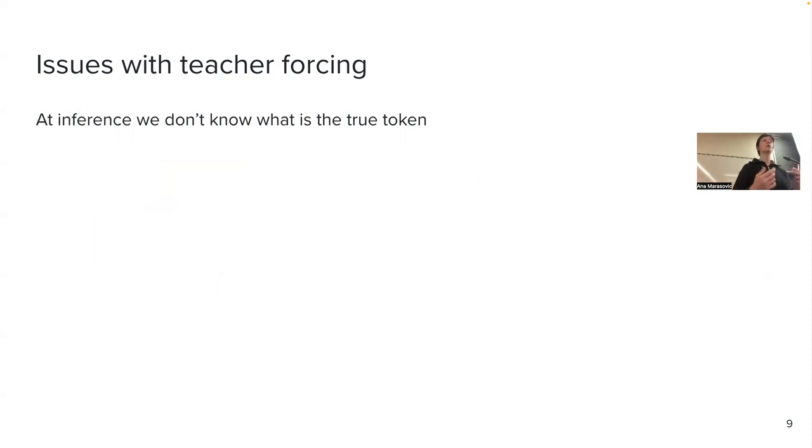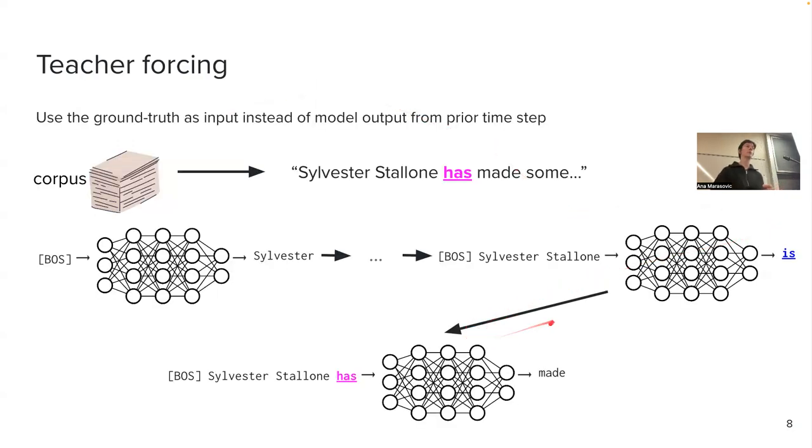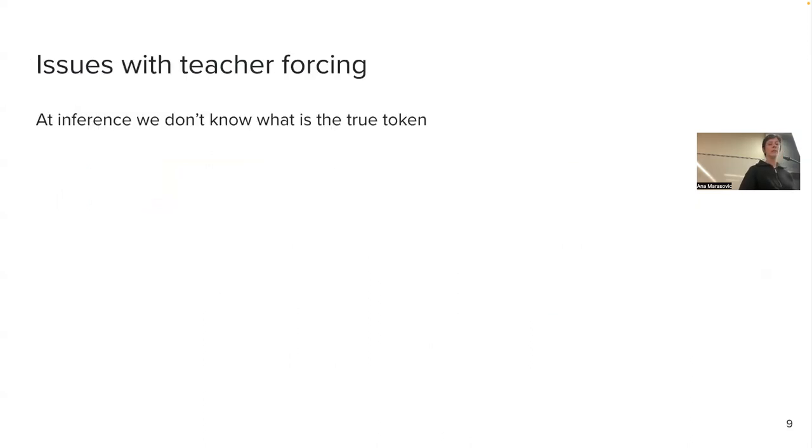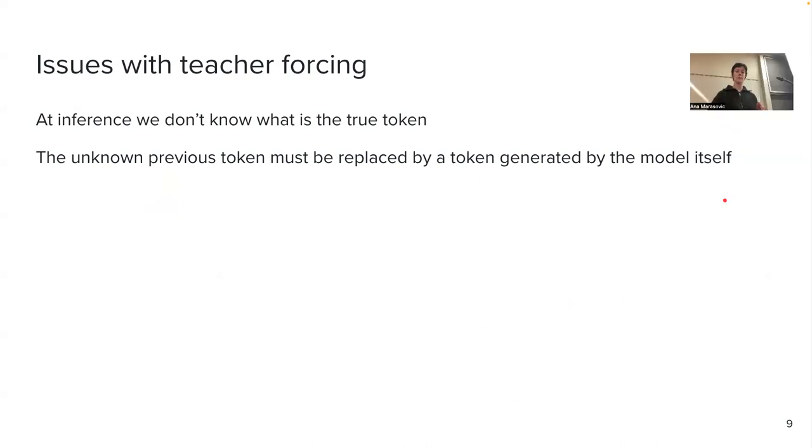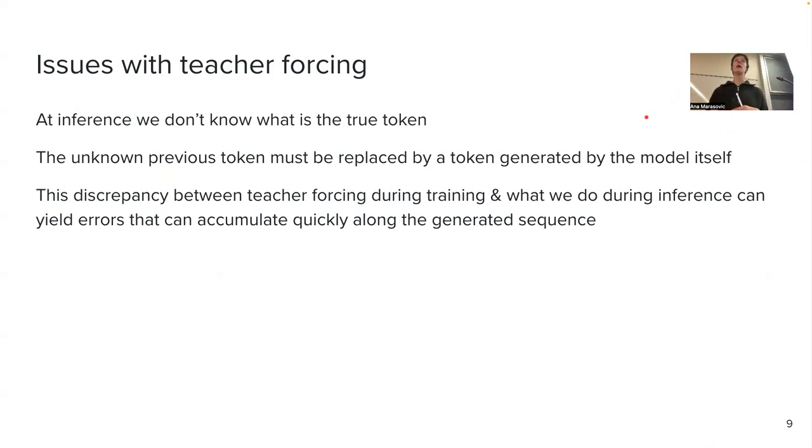Teacher forcing itself is not ideal either, because at inference time, when we are actually trying to generate words, like ChatGPT, you don't know what the ground truth is. It is not an option to use the word that has actually appeared, because you have no idea what that word is. You are now trying to generate it. So at inference time, you must use what you have generated. This presents a discrepancy between what we do at training time and what we do at test time, which in machine learning causes issues. The model would need to be really robust to these discrepancies, which is not something we can always achieve. Because of this discrepancy, the model will make errors, and those errors are going to accumulate quickly along the generated sequence.